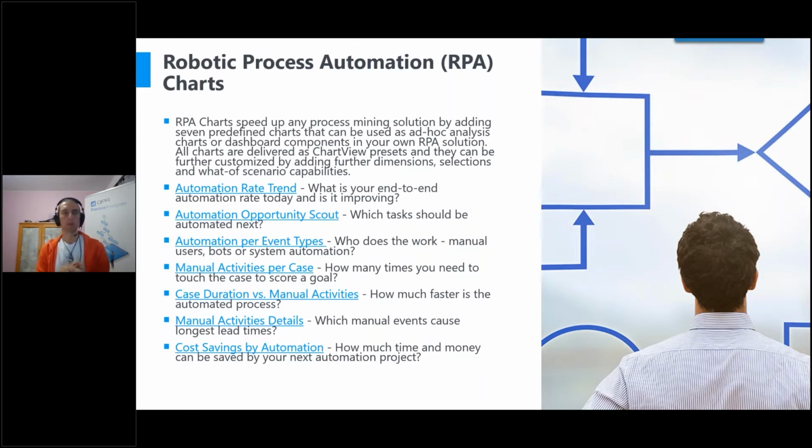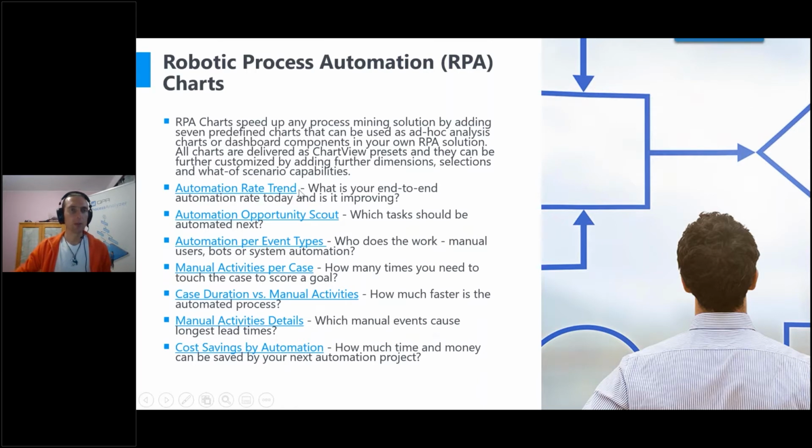Our previous presets charts, which are of course available, and there are a couple of nice improvements there as well, include a lot of charts for general process mining. But now we have these specifically tuned charts for RPA, and I'm happy to go through these.